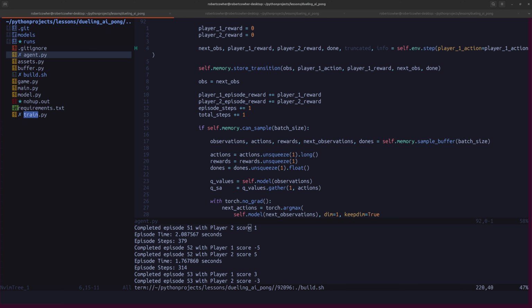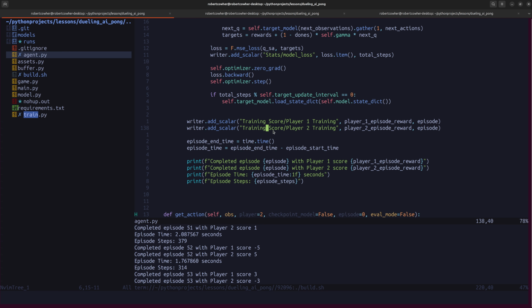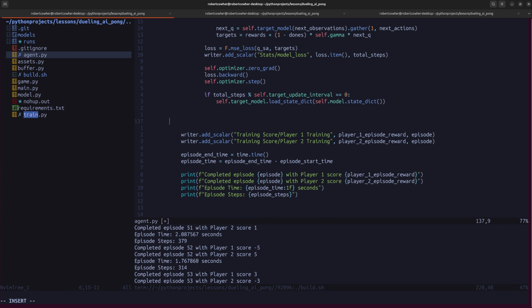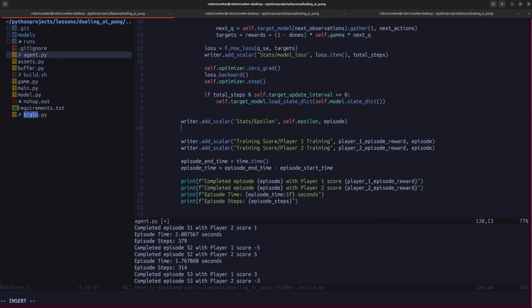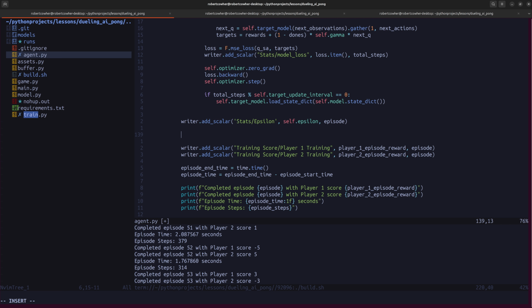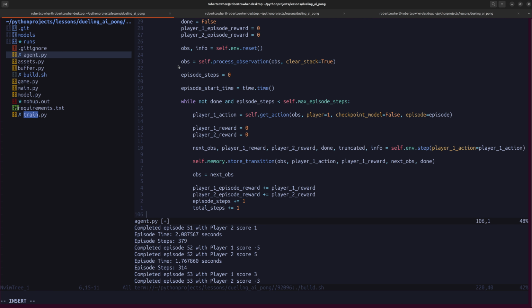So let's go ahead and right below our training score here, or actually let's go right above. That's fine. We'll keep these things distinct and separate. We'll do writer.add_scalar stats/epsilon, self.epsilon, and episode. And then down here, again, this should all line up with your end of episode.